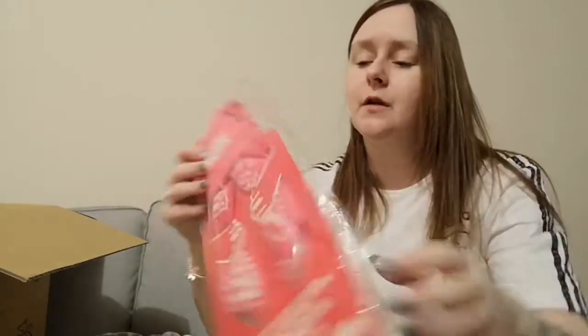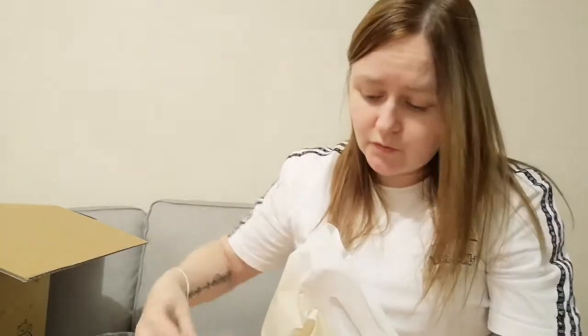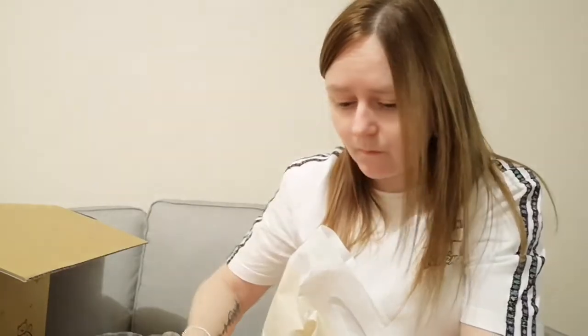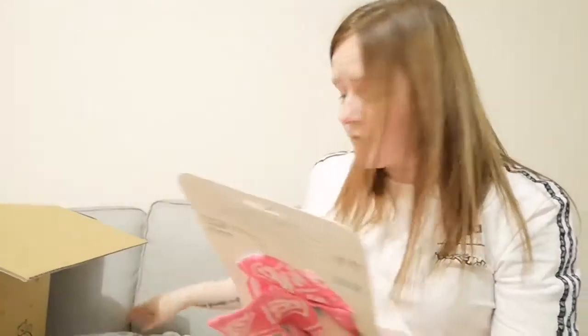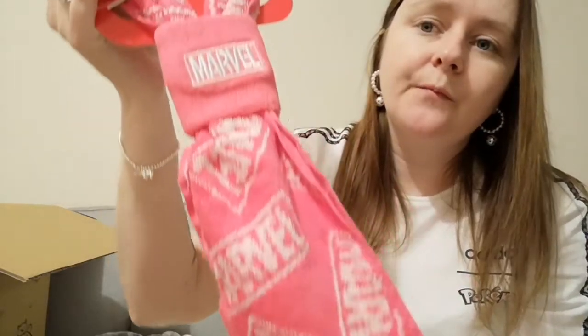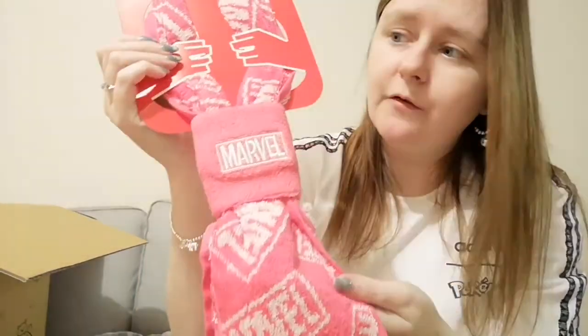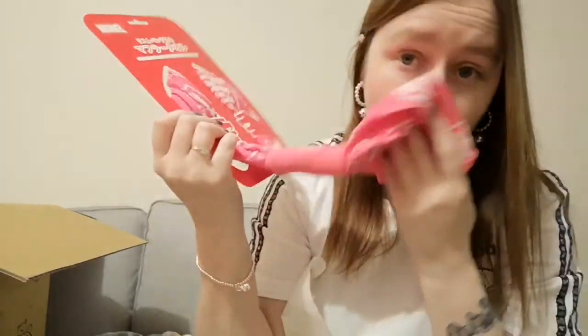Next we have — okay, this is a little pillow that you're supposed to just wrap around your wrist. I normally wouldn't purchase something like this, however I've been told that the humidity in Japan can get extremely bad and during the summer time you do nothing but sweat. So I thought it would be quite handy — you can wrap it around your wrist and use it to wipe yourself off, or place it over your shoulders. It's nice enough to just wear.